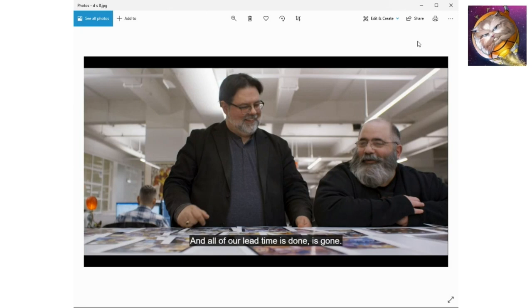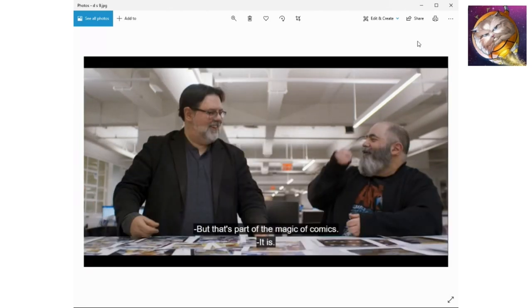They smile. But that's part of the magic of comics. It is, they laugh. Artists living in trailers, drawing pages, letterers sitting at computers, wishing they had dialogue to put in there. The letterer says they go straight to the printer from his desk. They're making changes. 15 minutes till. What if there's a power outage? What if your internet goes out? Does the book not print?